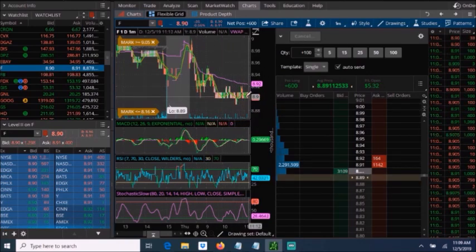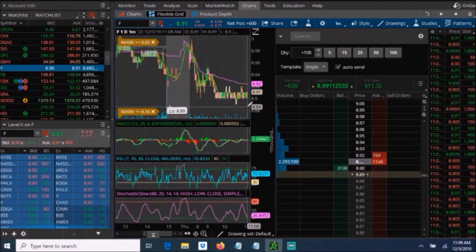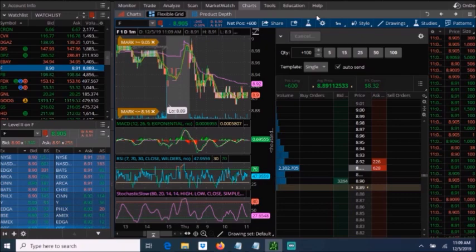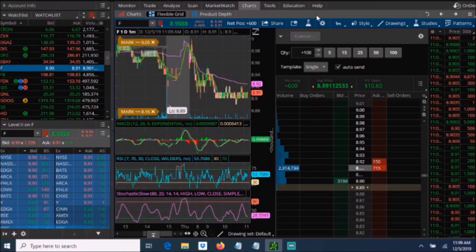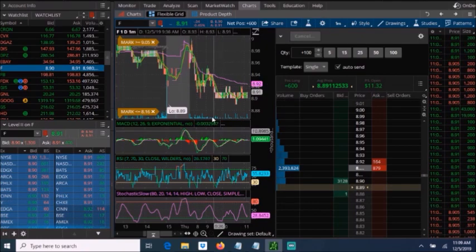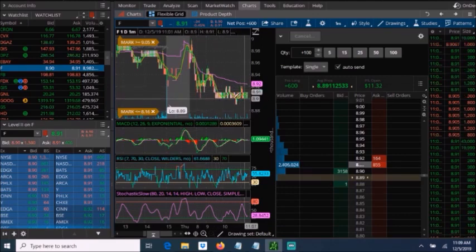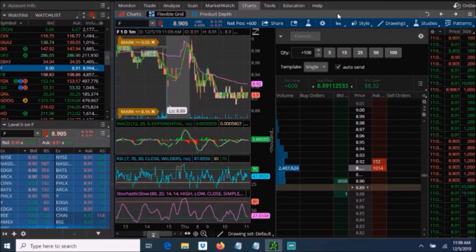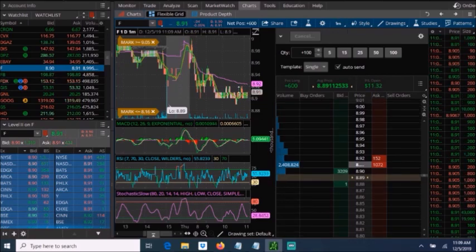Now, what happens if Ford goes a little bit further down? Again, the risk when you're buying into a stock is that you're going to have your red days, your green days, and your days where it doesn't really do anything. So if the price of Ford goes down, then basically the options are going to expire worthless. I still made the $24, and I'm going to be down on Ford.